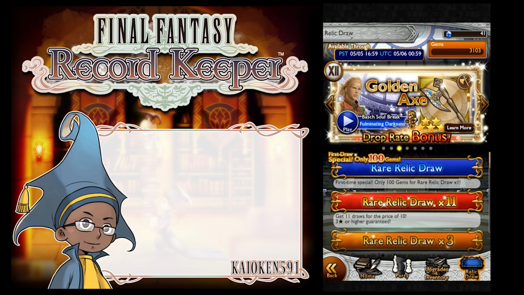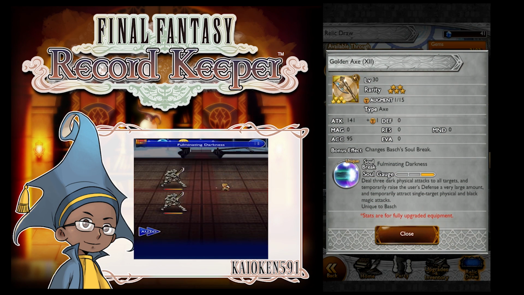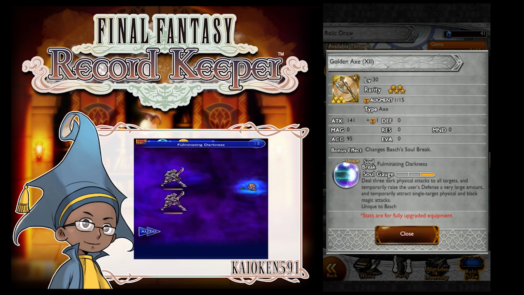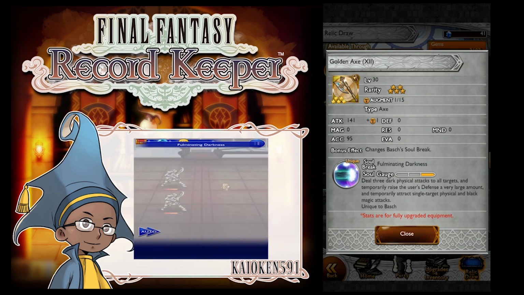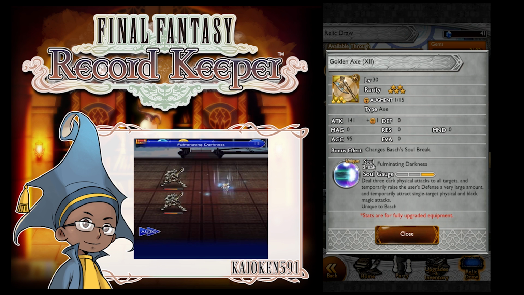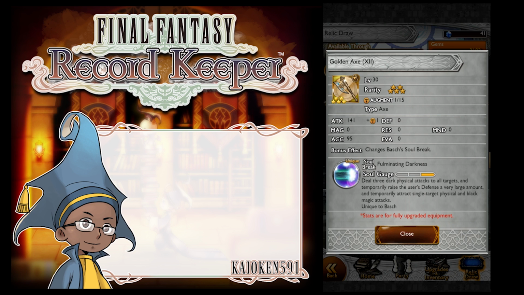He uses support 4. Okay, next up we have the Golden Axe for Basch, 141 attack, which is really good for an axe, actually. I don't think most axes have that high attack. In the Basch Soul Break to Fulminating Darkness, which is actually a quickening in Final Fantasy XII. Deals 3 dark physical attacks to all targets, temporarily raises the user's defense a very large amount, and temporarily attack single target physical and black magic attacks. As for the black magic attacks, I don't know if that's really good, because I'm not sure if Basch has the best res around, or even decent res.